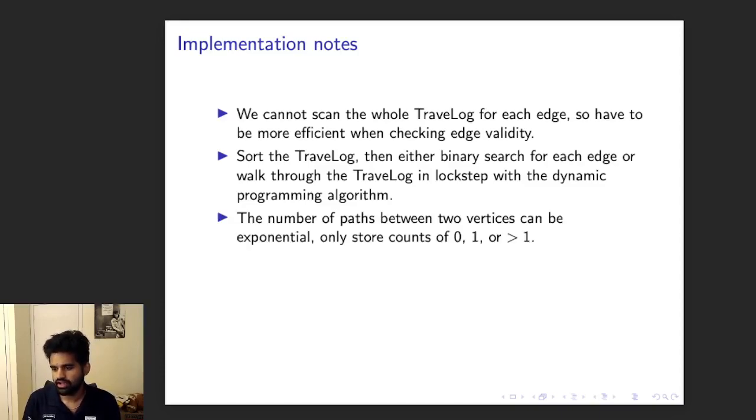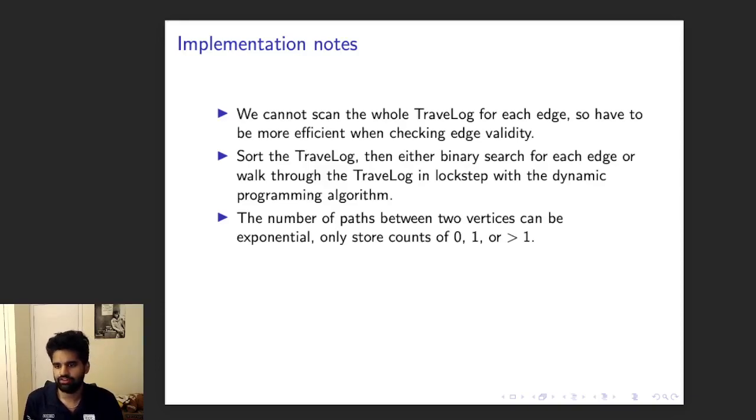The other thing to note is the dynamic programming formulation I mentioned in the prior slide counts the number of paths, but we don't actually need all of that information. And it's actually pretty hard to keep track of that information. The number of paths can be exponential. So we only care if the number of paths is 0, 1, or more than 1. A couple of different ways to implement this. The easiest, I think, is to just store 0, 1, or 2 in your table.